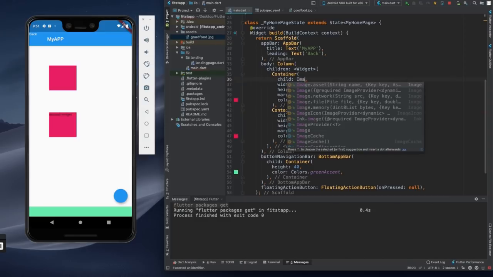It's called Image dot, and then you can have a choice whether it's asset, which means that you fetch the image from your local store, and network, from over the wire.